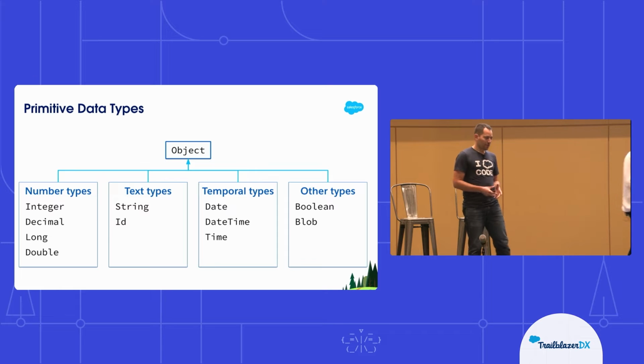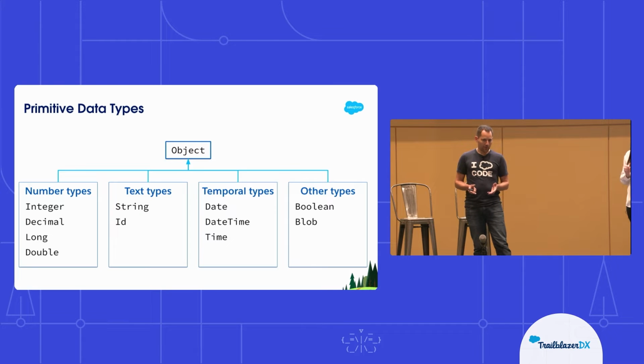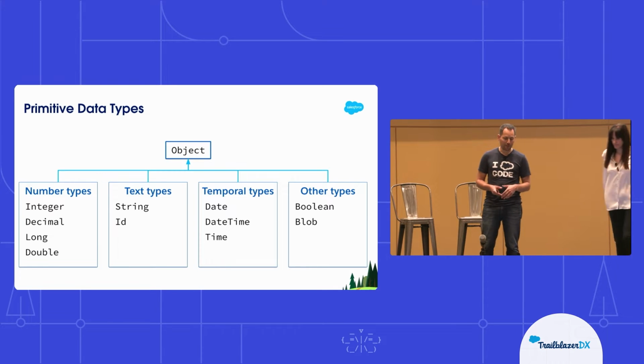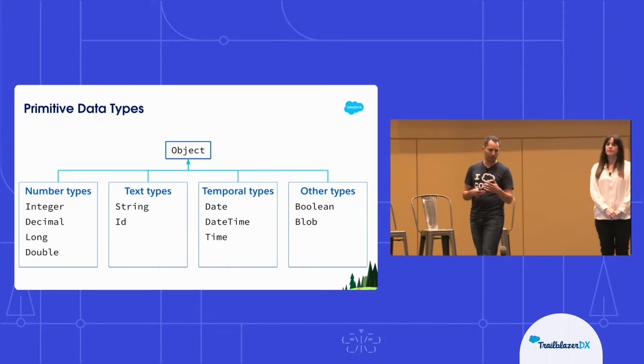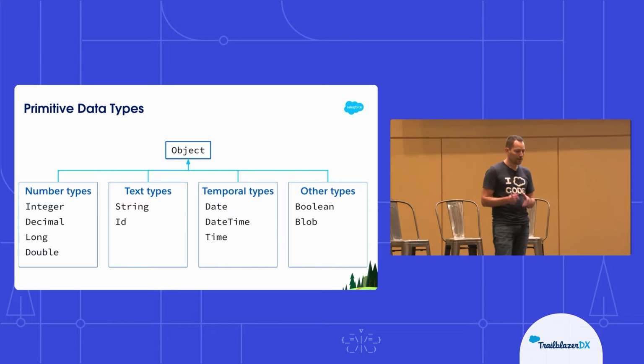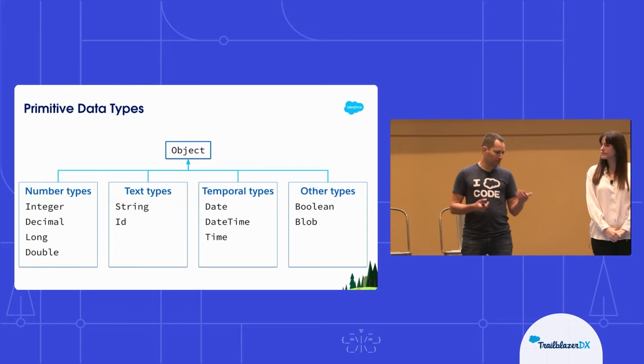So Alba mentioned the different ways you can call Apex, and I want to go back now to the fundamentals of the language. Just like if you are doing Java or C# or any object-oriented language, everything that you will use in the domain of Apex is an object. Everything inherits from an object, and you'll have various shapes of objects, but at the heart, there's a single thing that is called an object. Now, this object can be null or have a value, and we have different subtypes that are available.